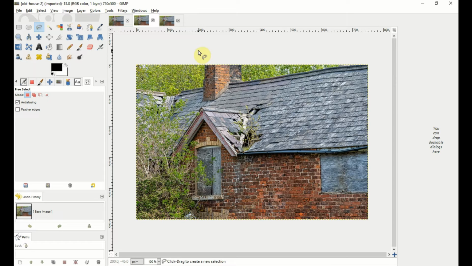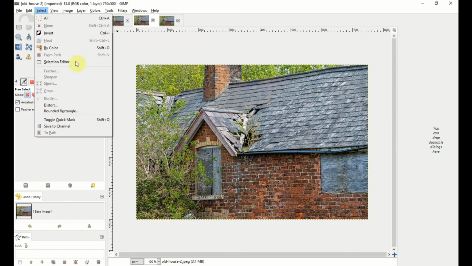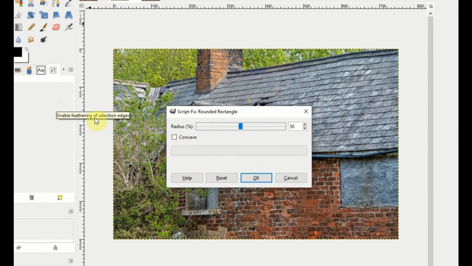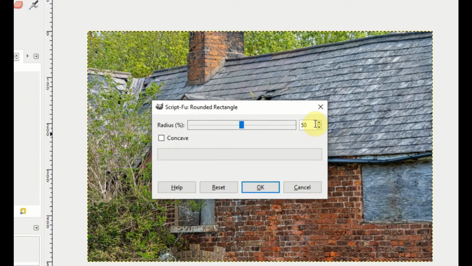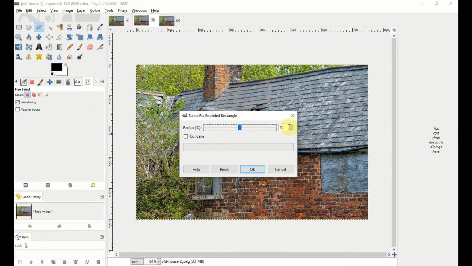So we're going to add some rounded corners here, and first of all we're going to go up to select, then we're going to come down here to rounded rectangle, and we have a radius of 50 selected, which is quite big. You might not use this in real life maybe, but for our demonstration it's going to work quite well.